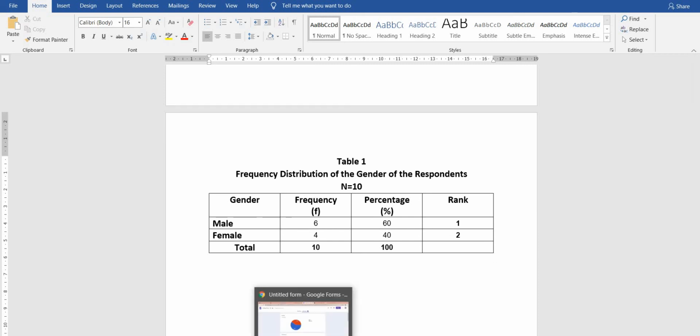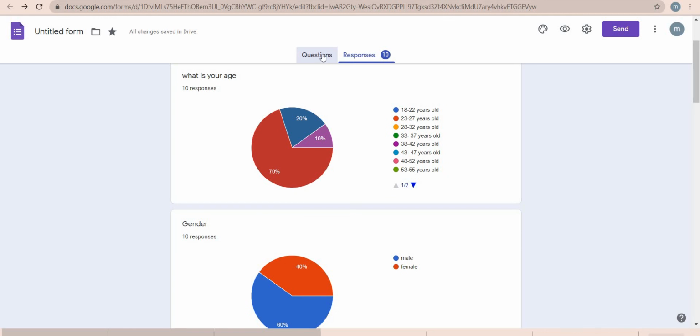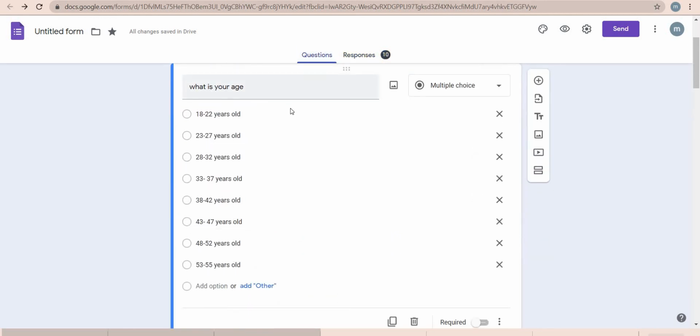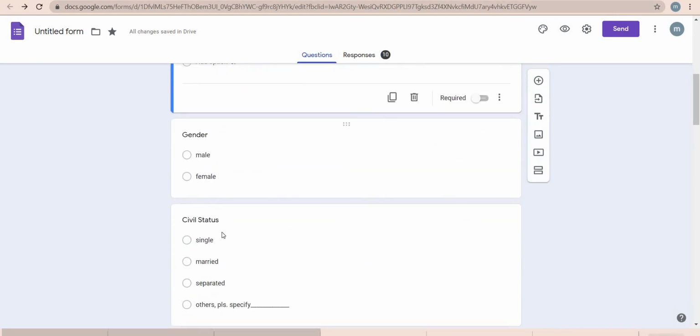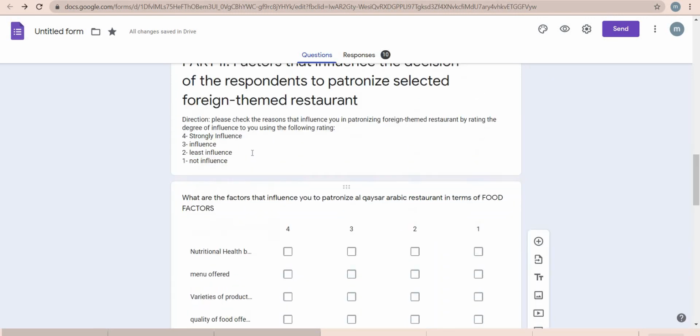profiling. Kung yung profile niya, paano namin malalaman, ma'am, kung ang gagamitin namin is frequency? Siyempre, makikita nyo dun sa questions nyo. Kung isa-isa lang naman yung tinanong ninyo, dyan, ganyan. Wala naman siyang rating scale, tama? So, frequency ang gagamitin nyo dyan. Yan. Frequency ang mga yan. Kasi wala siyang rating scale.